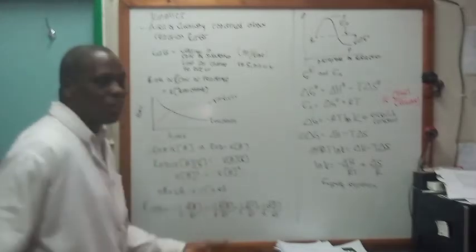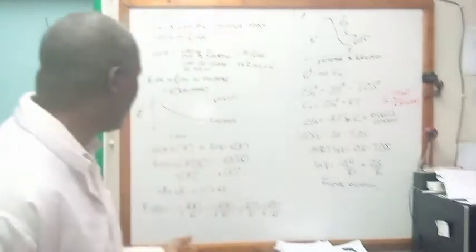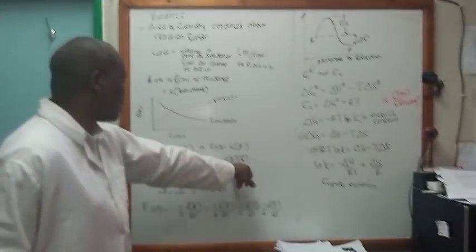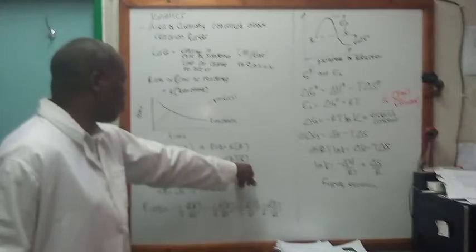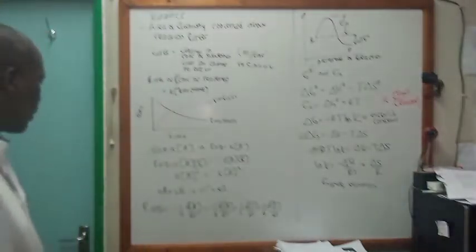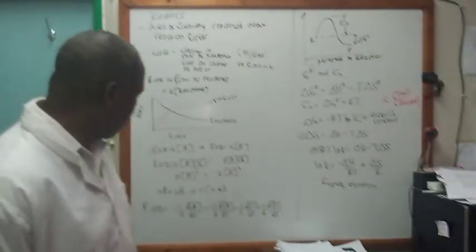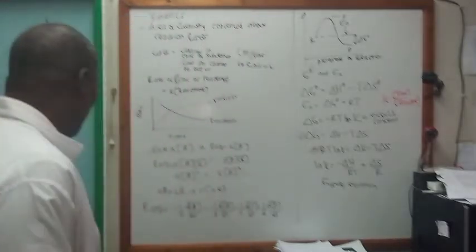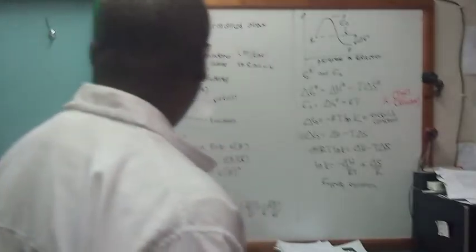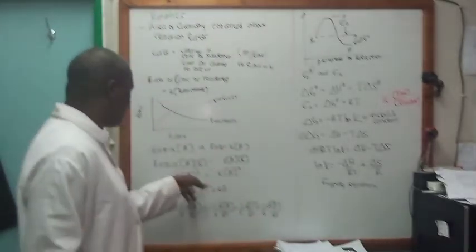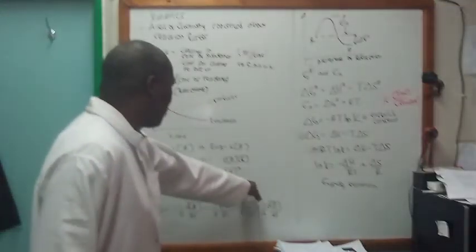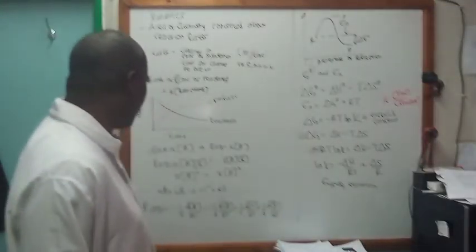So if the rate of the reaction is proportional to the concentration of two reagents, A and B, then mathematically the rate will be shown as the rate constant multiplied by the concentration of A and multiplied by the concentration of B. Or if the rate is changing with the doubling of the concentration of A, then if you open it up, it's just going to be A squared in this case.